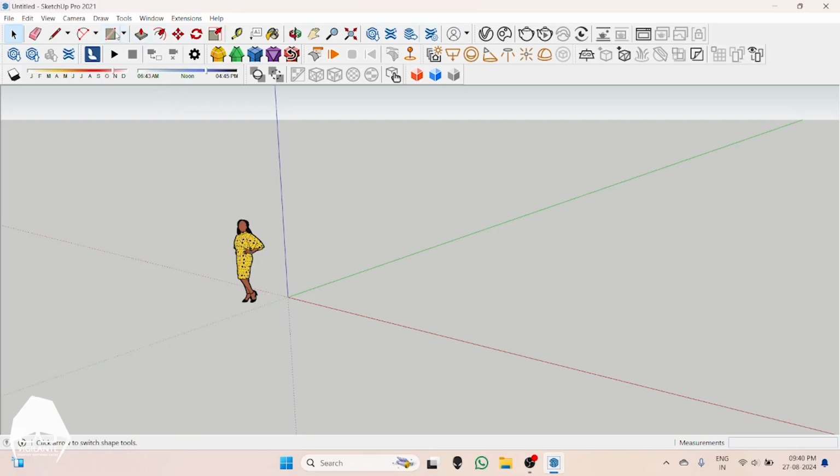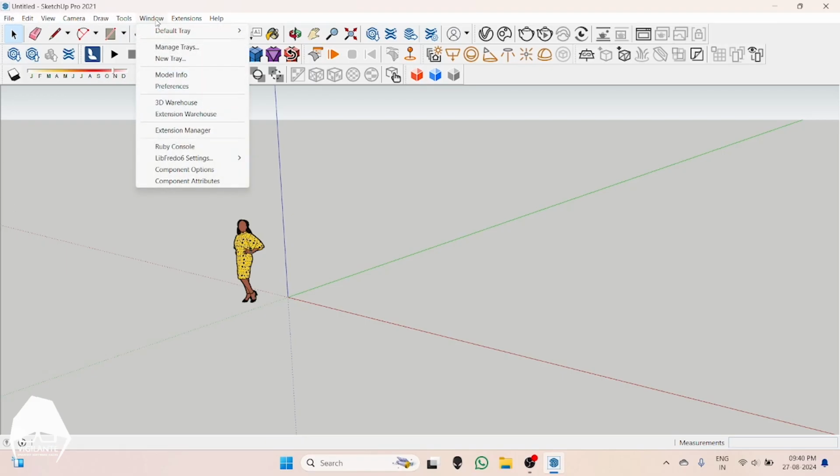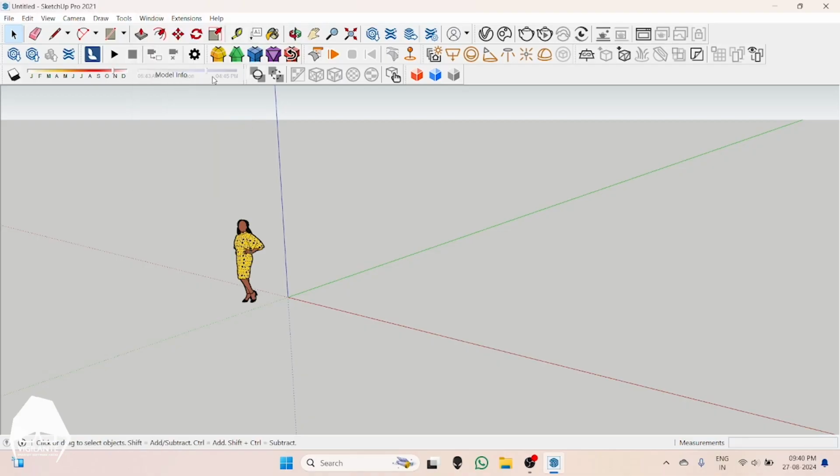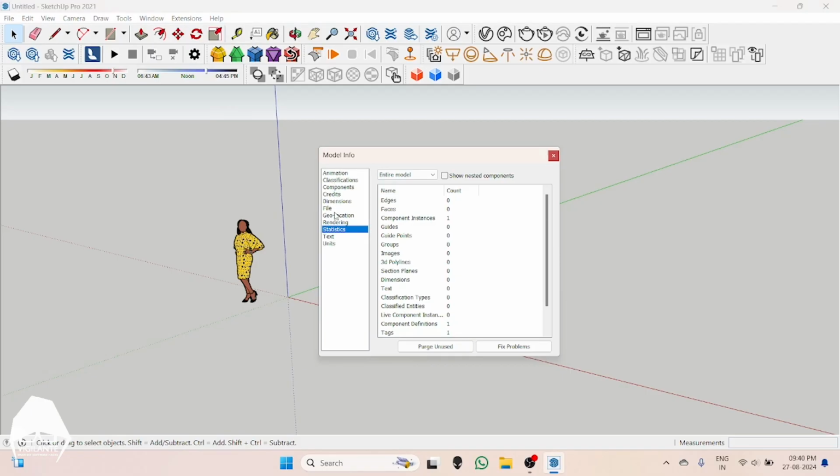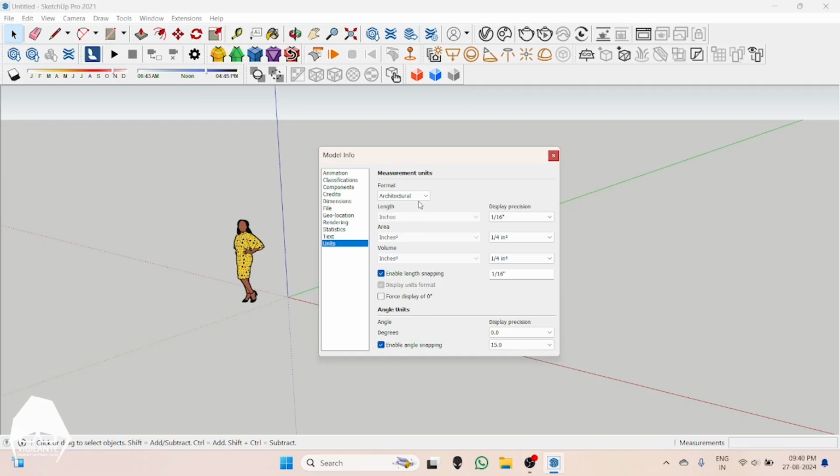Okay, let's get started with the units. First of all, you need to go to Window and open the Model Info. Then select the units.